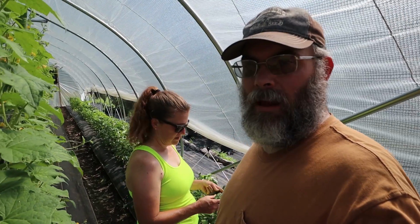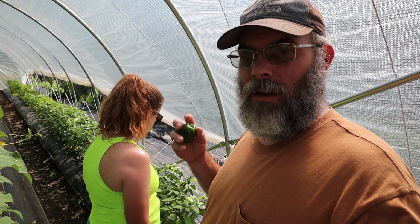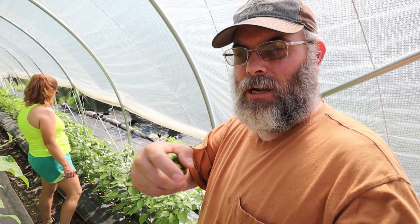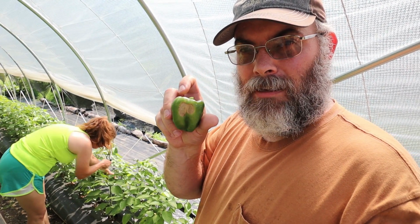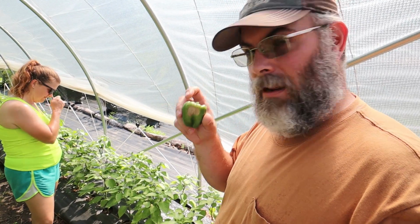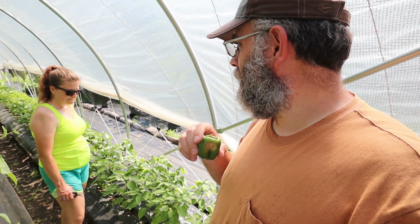Let's show a little example of the benefit of the shade cloth. This pepper is on the first plant. It's right here at the door, and the sun comes through in the afternoon and evening right behind you and shines right through this door with no shade cloth. So this small pepper, we went in and harvested it because look, sun scald, blistered right there. It's the only one in the tunnel that has that, and that's what we're trying to avoid by putting the shade cloth on.